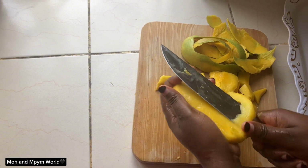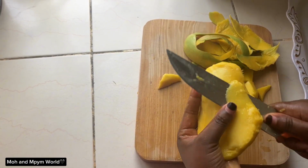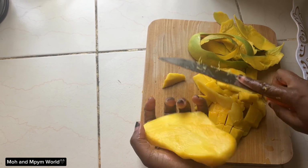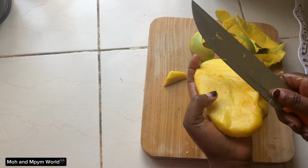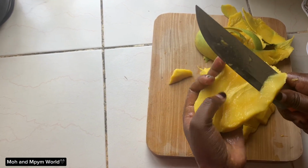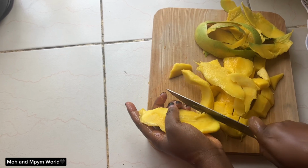Yeah. Growing up, we would fight for the seed. We always thought it had more mango. I don't know why. So since we were three, my mom would cut the mango into three, like one this side, the other side, and then one would get the seed, and we would really fight for it. Growing up, I realized that I kwa na mambi mingi.